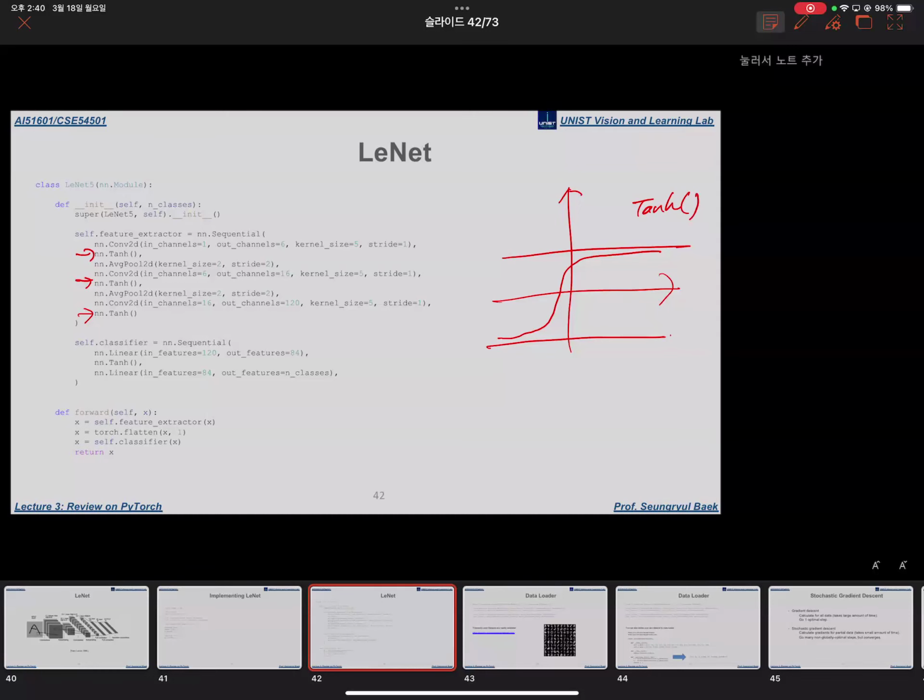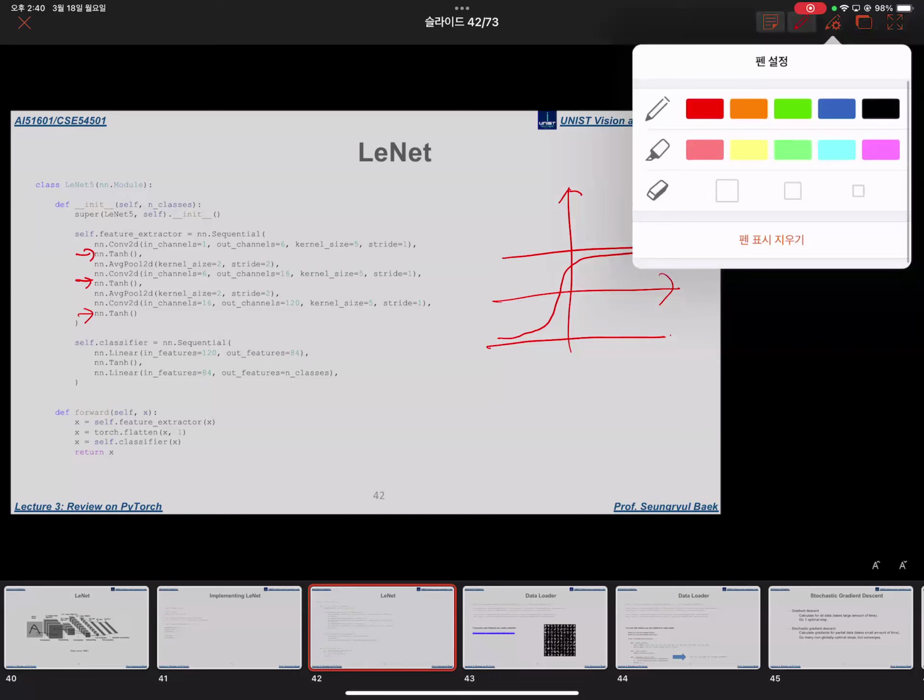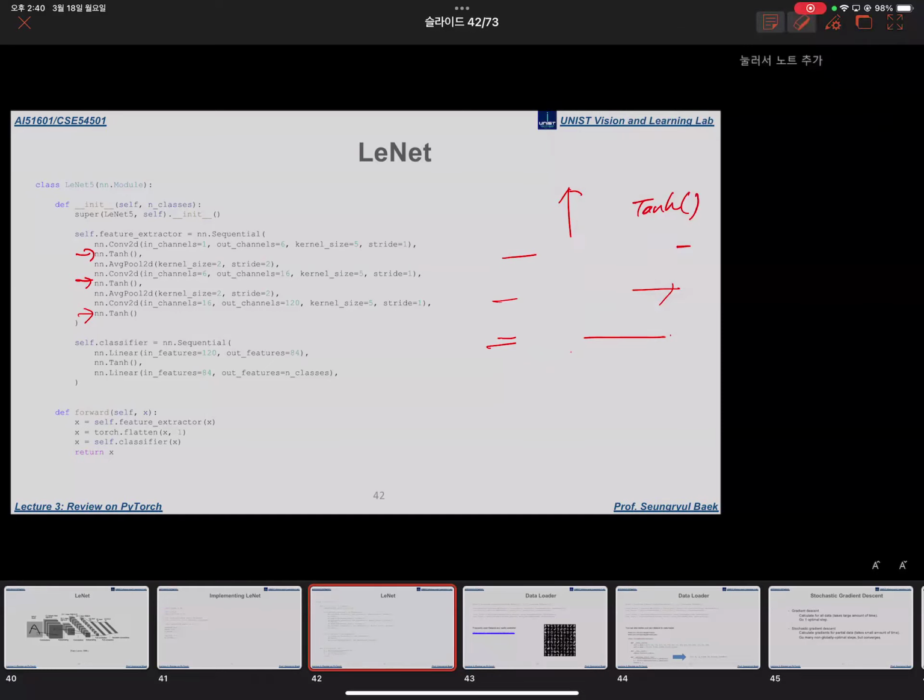All the x values are spanning from minus infinity to plus infinity, but the y values are bounded between -1 and 1.